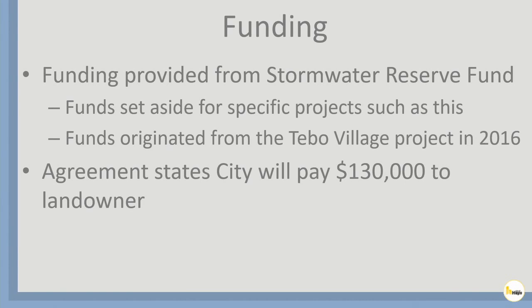There were some challenges on that site, and also we knew that that watershed, being the Chatola Draw watershed, versus the Lincoln Draw watershed on the west side of Vine, we knew we could get more benefit in the future if the right project came along and the right opportunity, if we could spend that money in the Lincoln Draw watershed, which does have some flooding issues downstream, versus Chatola, which does not at this time. So the funds were set aside at that time, paid for by the developer of the Tebow project. And we've basically been waiting for that opportunity to utilize some of these funds for projects such as this to provide an added benefit to the downstream Lincoln Draw.